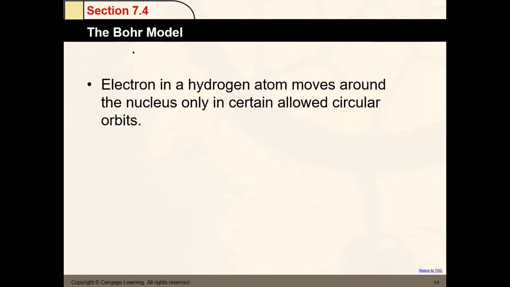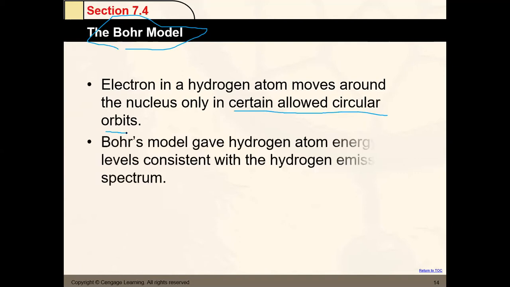The Bohr model, this is just the intro about the Bohr model. All these studies were crafted by Bohr. Niels Bohr came up with this idea. Well, he was basically gathering all this information from all these scientists. All these line spectra and continuous spectra were studied by Bohr, but remember that it was a contribution of many, many scientists. The electron in the hydrogen moves around in only certain allowed circular orbits. That was his mistake, as we will see later. He was saying that the electron only moves in circles. That was his mistake. So that's something very important to highlight right now.